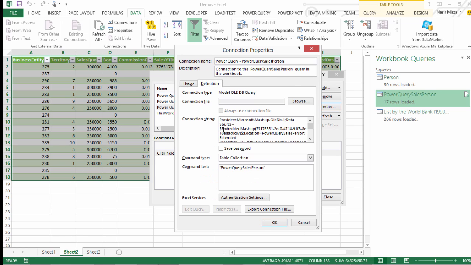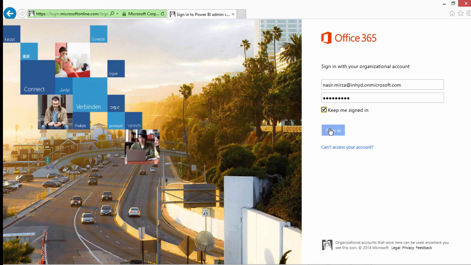definitions, and we copy this connection string here, copy, and now we can go to our Office 365 Power BI account and log into that.